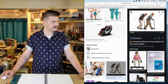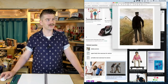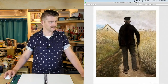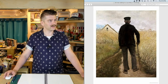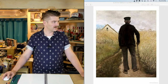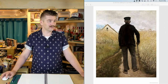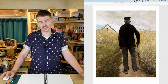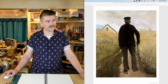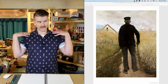I did like this image. I don't know, it's probably not very high res, but of this guy walking in the field by Loritus Anderson Ring, who I've never heard of before, but while I was doing this search, I came upon his work, and I liked this. You could see his posture and the cane, these shoulders which are down, right?